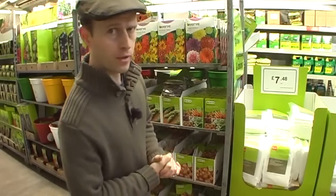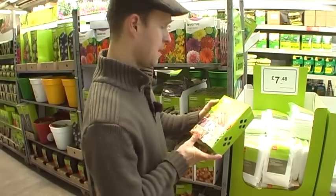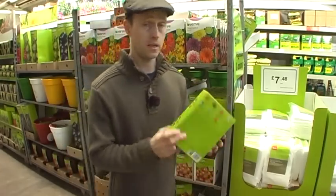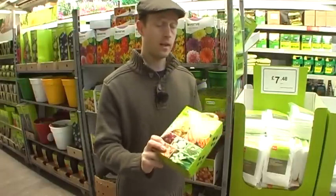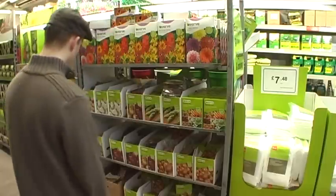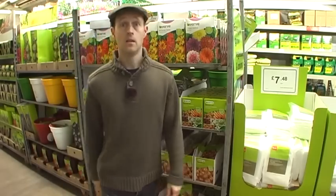It's time to grow things - what are we going to put in the ground this year? I've got a lot of seeds from my allotment association because we get heavy discounts there. But look at this - Beginner's Vegetable Collection. I am a beginner really, I've only been doing it a year and we had moderate success. £4.98 - we've got carrots, onions, and some other bits. We're going to have a little B&Q vegetable patch and see how these grow. That's our product test - at the end of the year we'll see if B&Q cut the mustard. You can also buy onions separately, but let's go and see what other seeds they sell here.